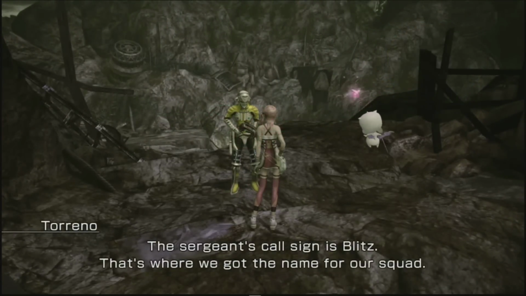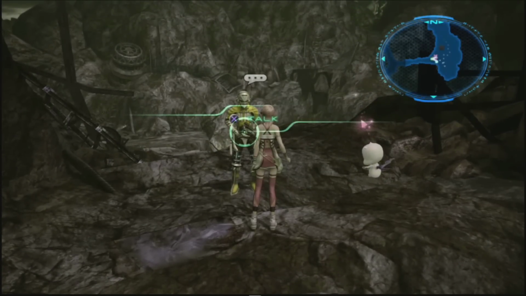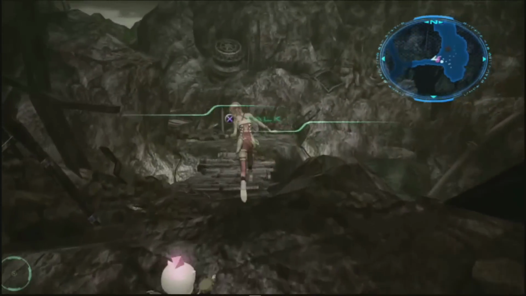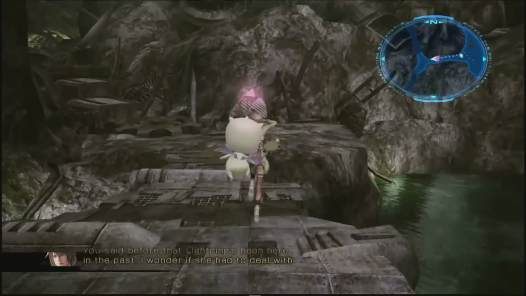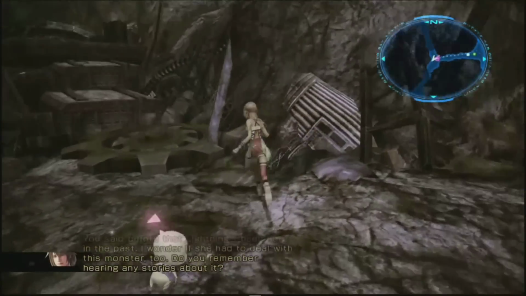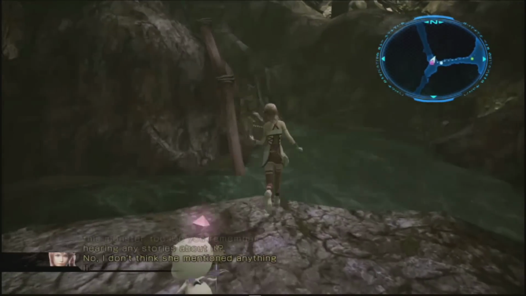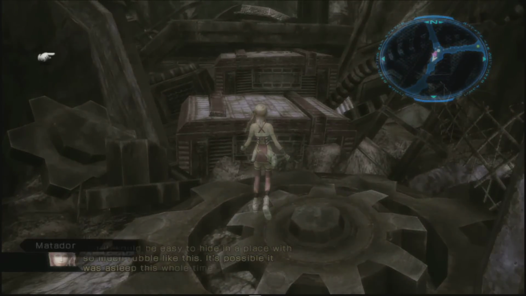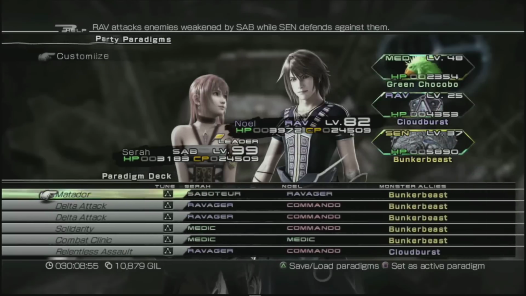So now we have the map to this area, and we are tasked with finding his comrades. It's quite a linear area. It is pretty much ripped just as the previous game, which was a very linear game. Now you can only go the one way at the moment. You can't head north at this intersection. So just carry on going south. We've got to find these missing soldiers. Some of them are in this time period, and some of them are in the 10AF version.